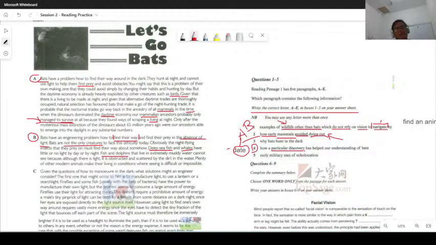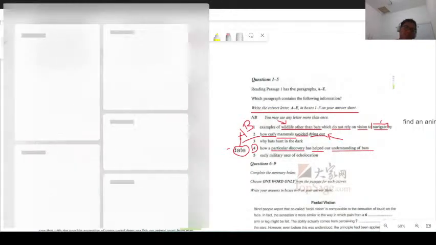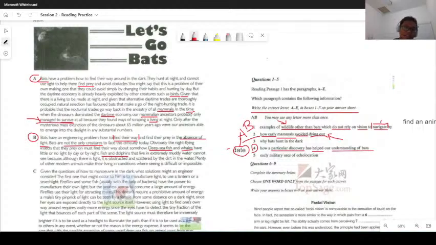So when we think about discovery, it might also have something to do with invention, uncovering, etc. Right? So it has helped our understanding of that, in one shape or another. So understanding an aspect of a bat, right? So we are looking for these three keywords, again, in one form or another. So we already chose A, we already chose B. So now let's go to C and see if the answer is there.